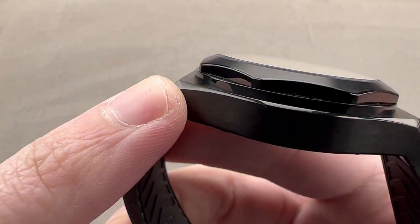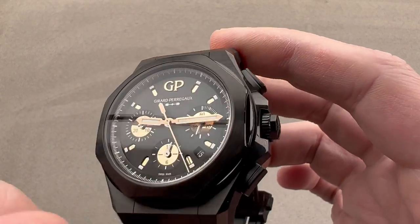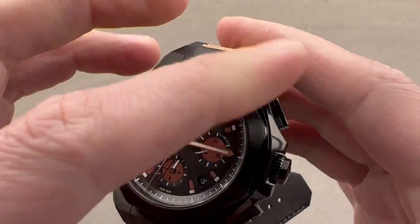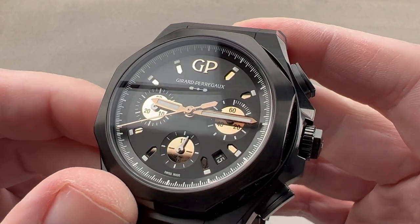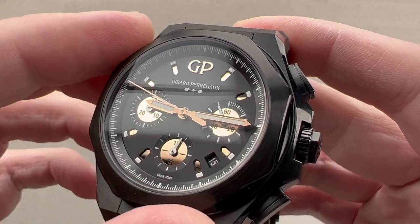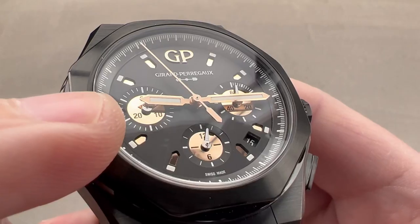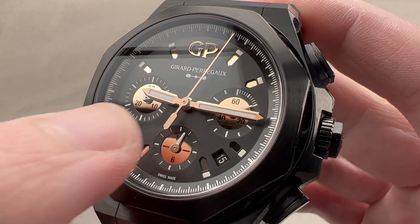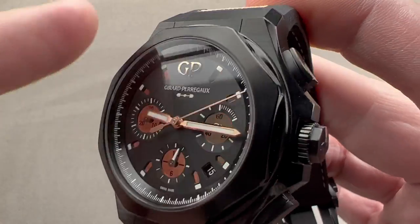Satination is transverse across the top, longitudinal on the sides, and then we have polished elements including the plinth and the outer facets of the bezel, with satination across the top of the bezel. Note that the shape of the bezel is also the shape of the crown — little mirrors of one of Girard-Perregaux's most distinctive design elements. On the dial, we have lovely polished rose gold sub-registers and a sandwich-style dial construction where there's a stencil and underneath you can see the metallic elements — we're used to seeing this on Panerai watches, less so on haute horlogerie. The hands are well detailed with polished facets on their sides and satination across their top. The counterweight of the seconds hand and the shape of the hour and minute hands are shaped like one half of a Girard-Perregaux golden bridge, as in the Tourbillon with Three Gold Bridges — so you have elements of that design here, as well as the Laureato design cues.